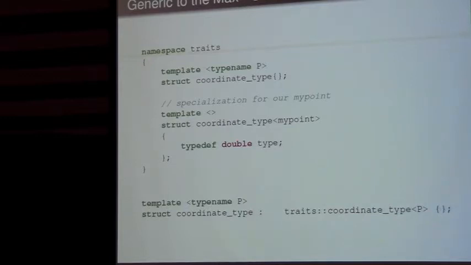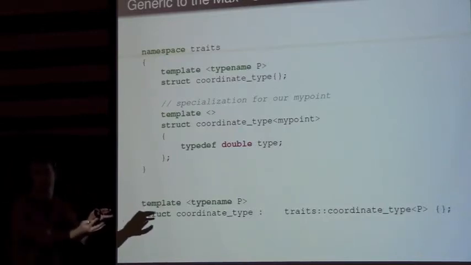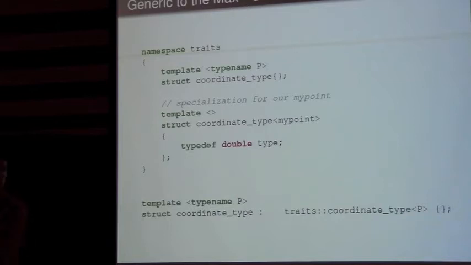So we could do this now for my point, and we could do this for your point, and we do it for secret point, and we can do it for any point we want to add. We do it for points that we get from a library system, and we can do it without adding more stuff to the point types. We do it somewhere else. It's not intrusive. Not only that, we're creating these structs, and typedefs aren't a runtime thing. So again, this is something that's going to happen at compile time. The compiler is going to be able to figure out what it is that we want to do. We're getting as much visibility as possible. Okay, now we just have to figure out what we want to do with coordinate types.